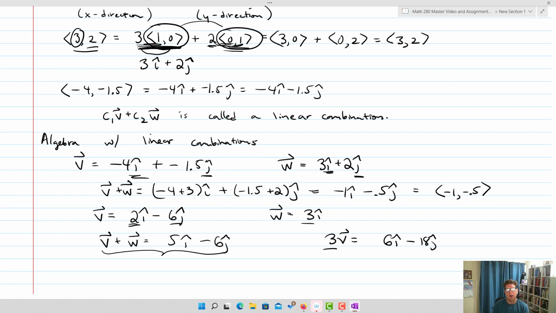One thing to note about standard unit vectors is we have another name for them when we work in linear algebra. They're going to be called the standard basis vectors. And in fact, we can represent standard unit vectors for any number of dimensions. Essentially, what they're going to be is a 1 in one of the positions and zeros everywhere else, just like our i and our j are. So we'll look at that when we take a look at three-dimensional vectors.